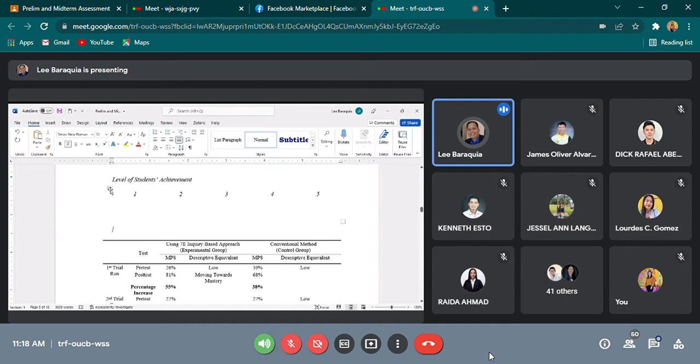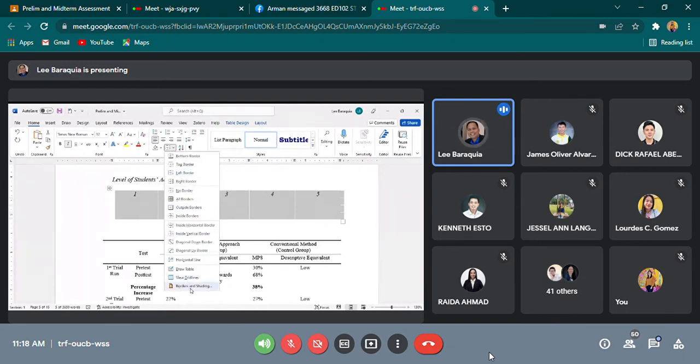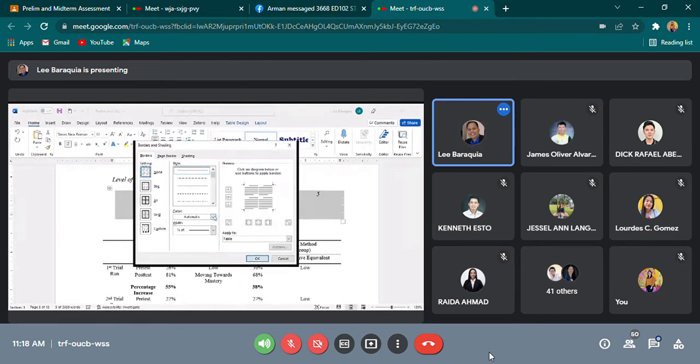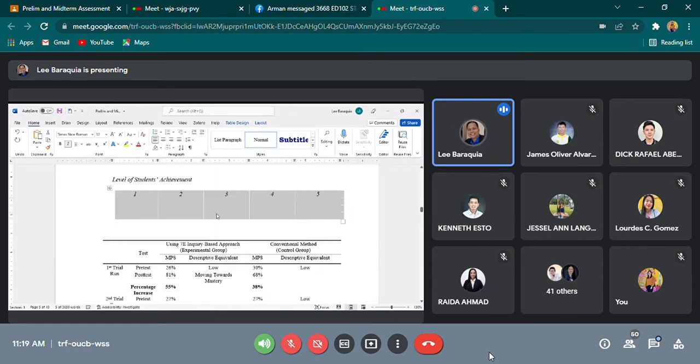So, go back and click the border. If you want a thicker line, it looks nicer when the horizontal line is thicker, to emphasize it. Go back to the border, then go to borders and shading. The default thickness of the horizontal lines is 1/2 point. I'll click borders and shading and set the width to 1 and 1/2 instead of 1/2 point, to make it a little bit thicker. It is now set to 1 and 1/2.